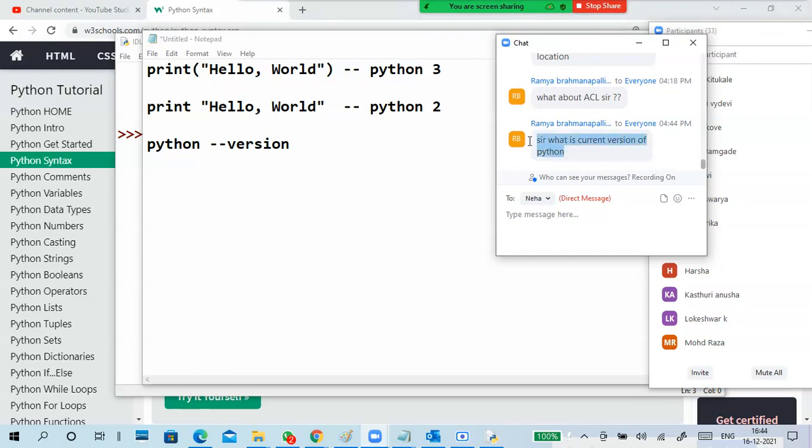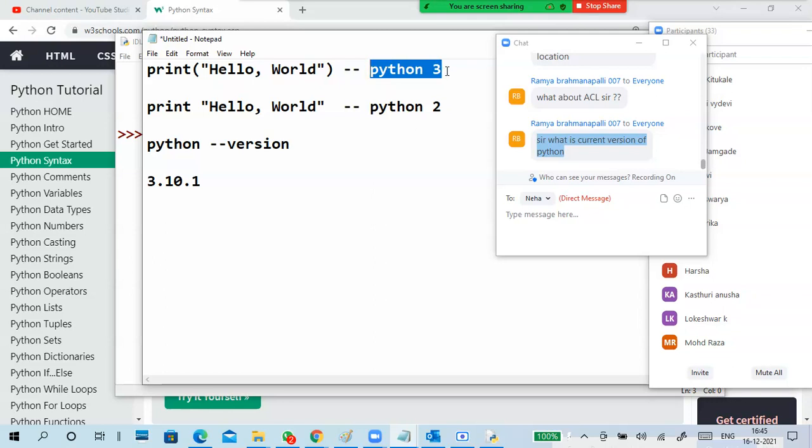The current version of Python is 3.10.1, which we installed yesterday. Okay, this is the current version. But both 3 and 2 are available. If you have Windows 7, 2 works. XP, 2 works. 3 won't work in 7. On 8 and 10, 3 works.